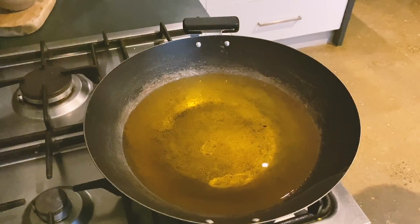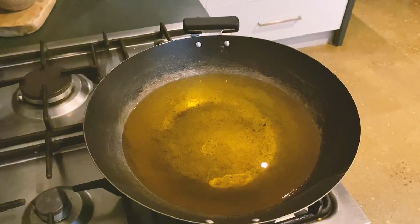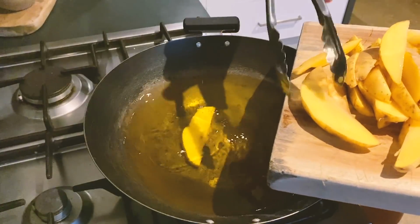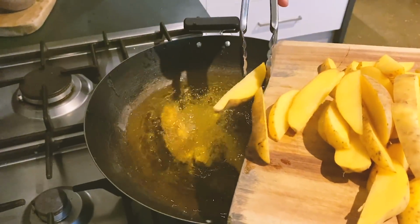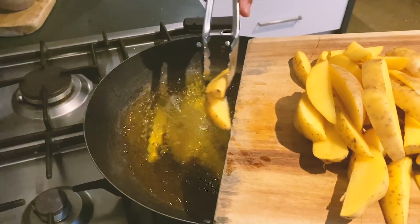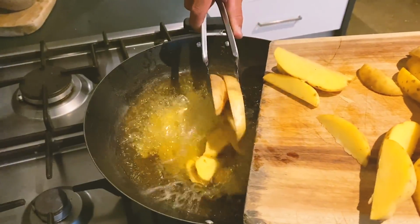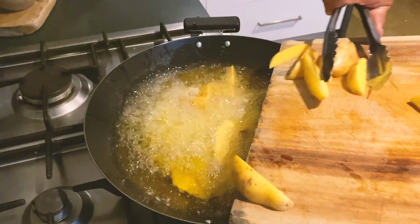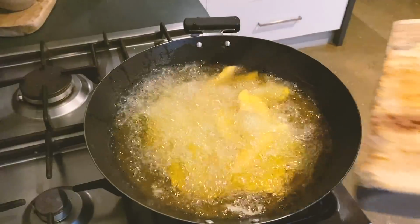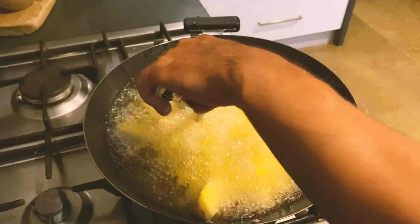Tricky part is getting them all in without burning myself. Normally I'd use the tongs, but I'm just going to wing it, and maybe I'll use the tongs actually. Put them in slow so we don't splash oil everywhere. Or maybe we'll just drop them in. By accident. Let's just go for it. Let's break them up before they stick together and just let them go for it.